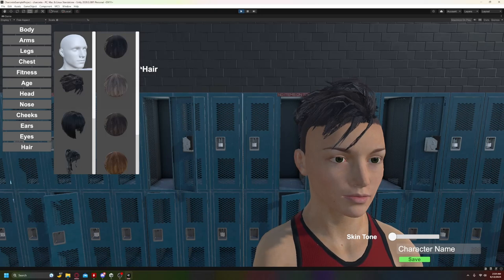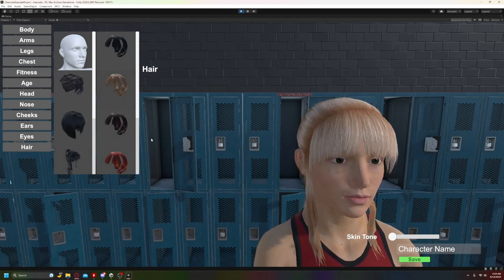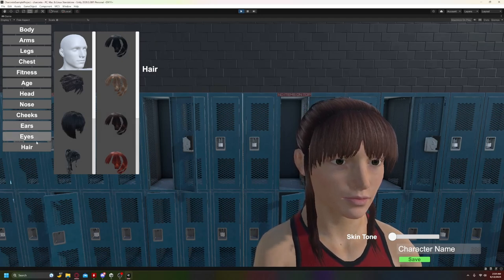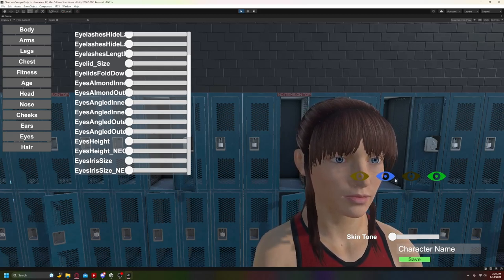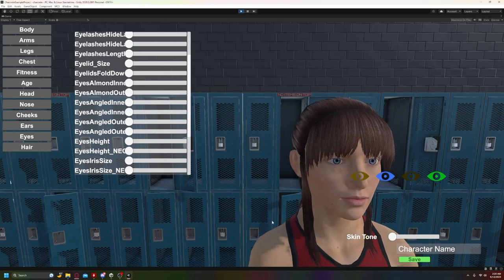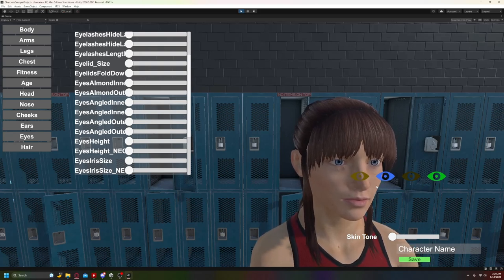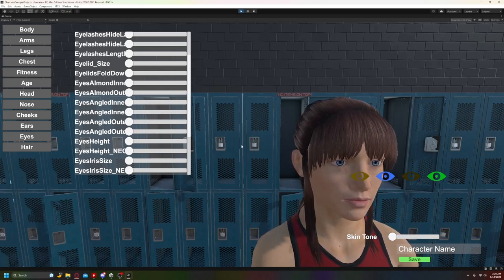So let's give her a cool hairdo here. I guess that one's not as cool as I thought, until we fix that overlay while we're not in runtime. We'll go with a simple brown ponytail. Let's go blue eyes instead of that default green. But as you can see, we have all the eye colors here, including a chocolate brown versus an amber brown. You got green, blue. We can add more. That is actually settable. You can add whatever eyes you want. Use the existing textures as a template, and make sure to leave the transparencies that exist transparent.